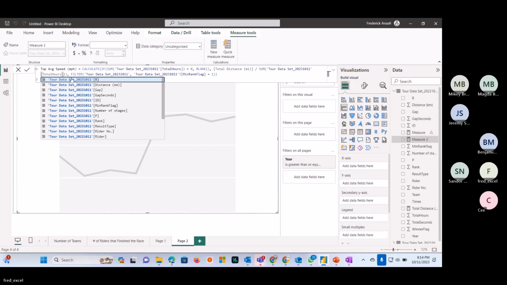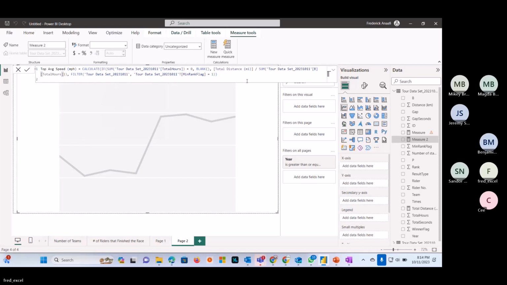It's just that last one of T knee rank flag. It's the B because it's the same as the first total hours, isn't it?